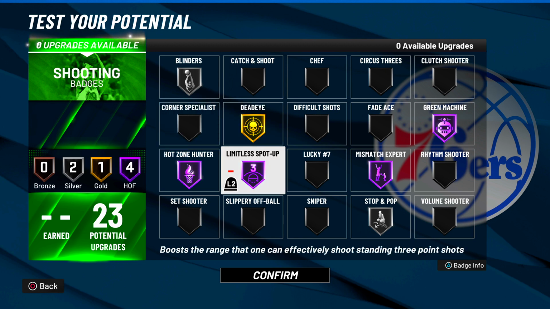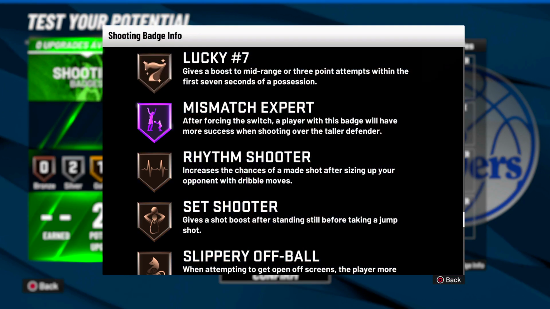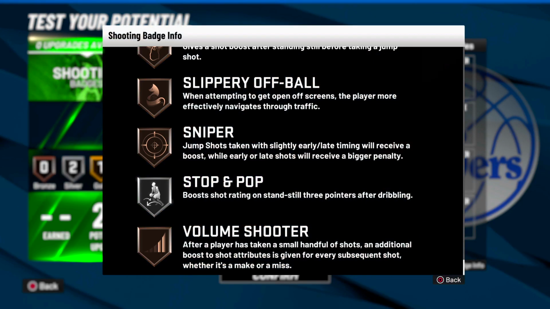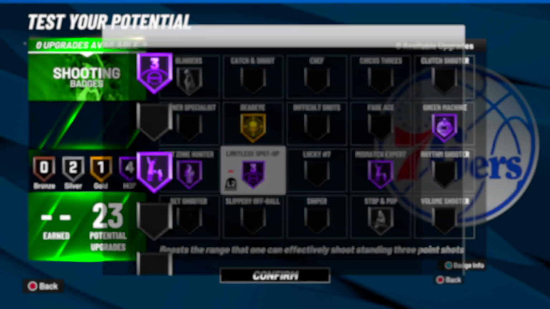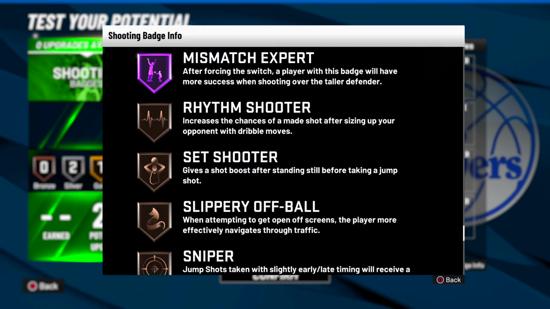But when I'm actually setting this up, if I'm using this build right now and I have the badges, these will be the badges I would use. But with this badge, the Lucky Sevens, you get a boost if you shoot early in the shot clock. It has to be around the 7-second mark. Anything before 7 seconds, 7 seconds into the clock, not 7 seconds on the clock, 7 seconds into the clock, you will end up getting a great amount of boost on that shot that you take.